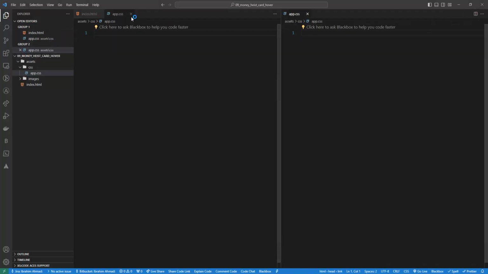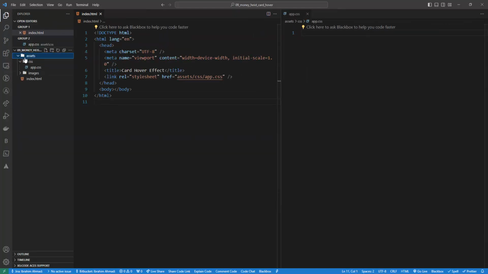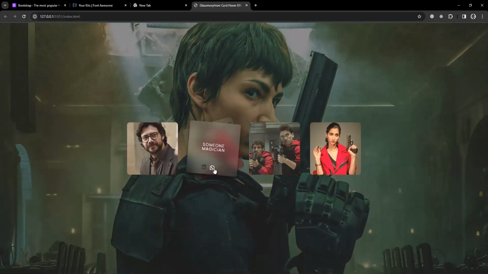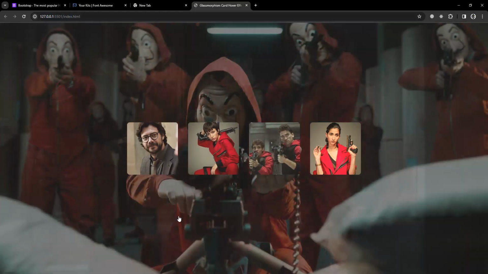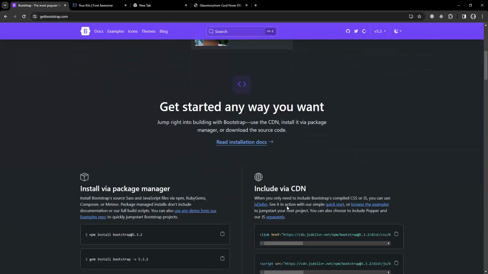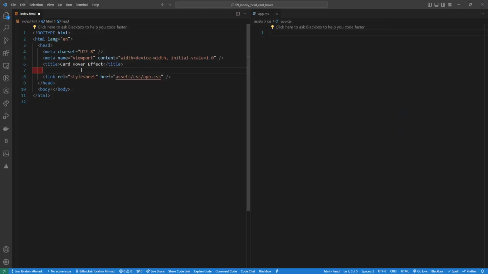So I'm gonna split up here, and now I don't need this here. So I have images here, 1, 2 and go on. And what I need to do, I need to link my Bootstrap and my Font Awesome, so I can link these type of icons, and I can design my code. So I will come up here, and from here I'm going to copy the Bootstrap CDN from getbootstrap.com. I will paste that here.